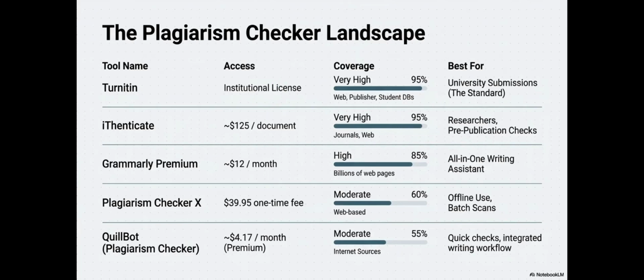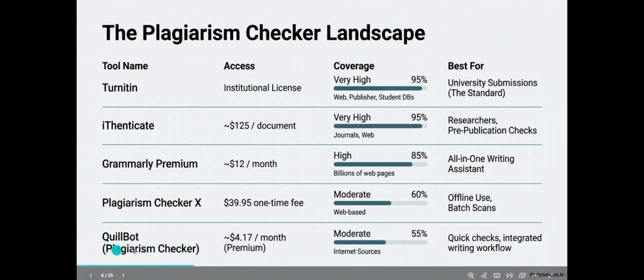But the main issue with Turnitin is the high cost. Usually it's not possible to get individual access. They provide only institutional access, and the cost is very high, somewhere around 5 lakhs in Indian rupees. It's so expensive, right? Then it has a subsidiary called iThenticate, which has the same database, and it's also expensive. For each scan, it costs around 100 to $125. But the accuracy is really high.